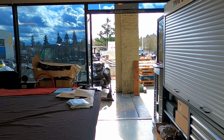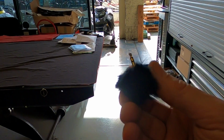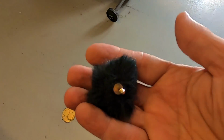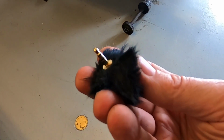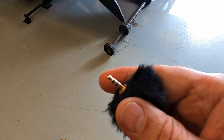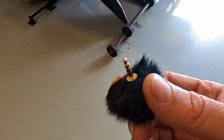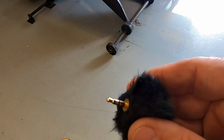Bye-bye now. So here's a tip for you guys using the Hero 8, the Mediapod, and a plug-in microphone. This is an old one, I've had this thing, I don't know how many years, quite a few years. And this is an Edutage ETM001, or I think that's what it was called, I don't remember.